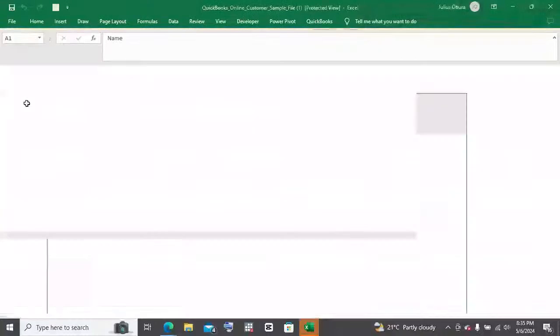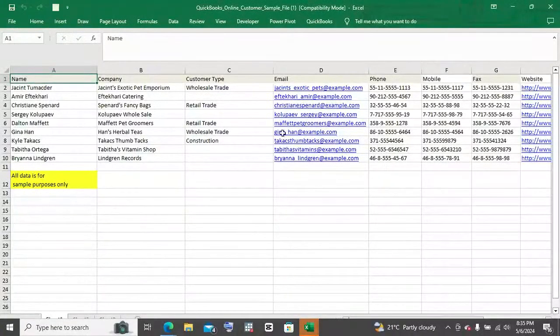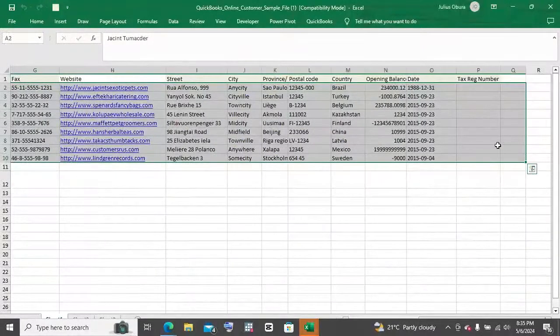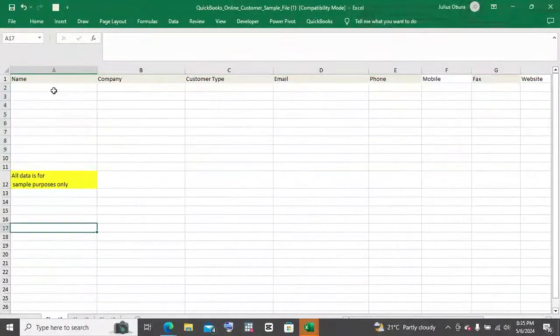Now, this is the file that you'll have. Of course, I believe that somebody has keyed in their details. I believe that you've keyed in your details. So I'll just delete this. Then once I delete it, now you can enter your own. Please don't delete the titles because the titles are the one that are guiding you.